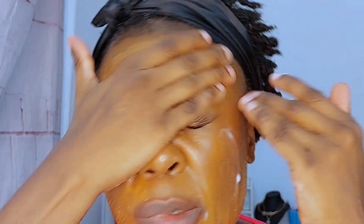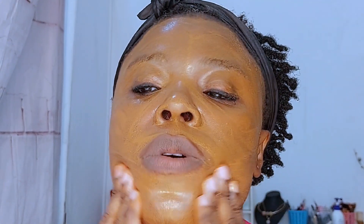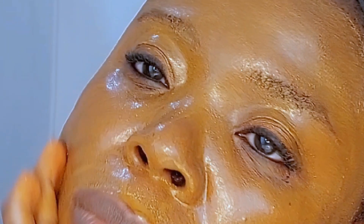When you compare this to oil cleansers, which you can also use to remove makeup, I like the fact that this does a less messy job. Usually when I want to take off my makeup, I would remove my eye makeup with micellar water or an eye makeup remover separately. But just for this video, I want to use the cleansing balm itself to actually remove everything, including my eye makeup. So I'm just going to be rubbing all this around my face.